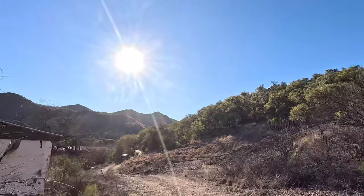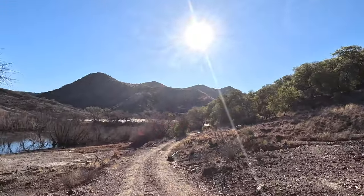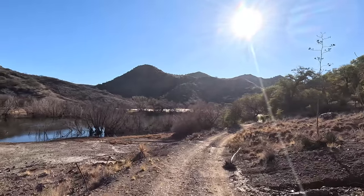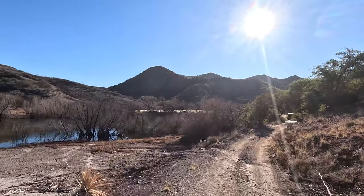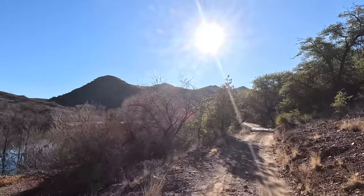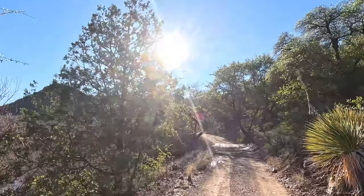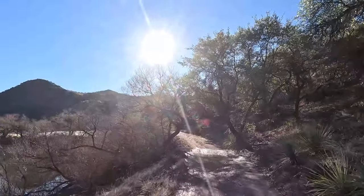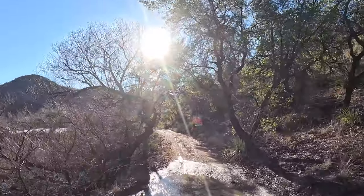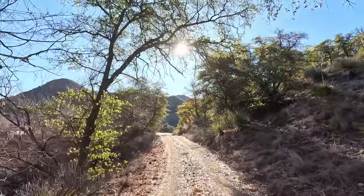But right now she's driving us through town and she's going to show us where we're going to be camping. And check this out, this is the lake. She says there's ducks in there. It's kind of like a wildlife refuge right there. And yeah, I've been waiting to see the tailings up here. Oh, it's such a pretty drive through here, oaks lining the road. I'd really love to see this in the summer.